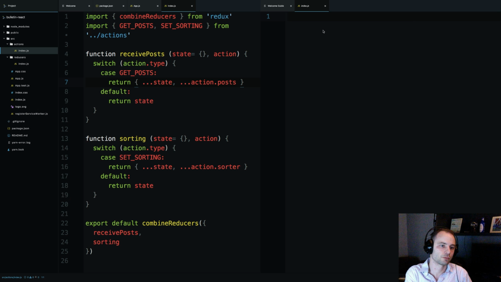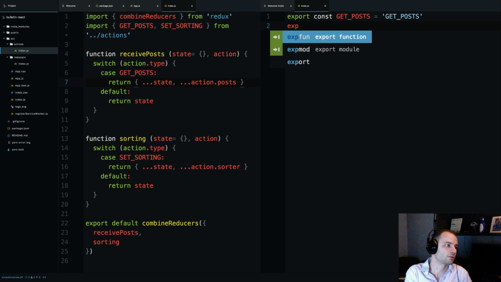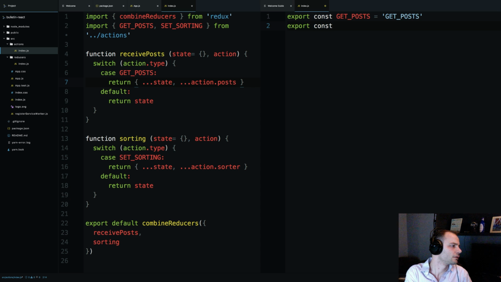So we want to export instance git post equals post, and then export set sorting. Okay. And so now we're going to use these constants instead of the strings down here.